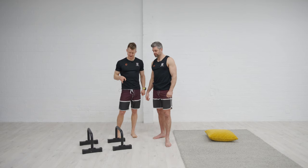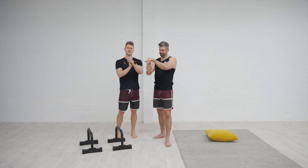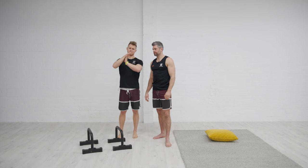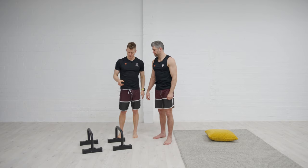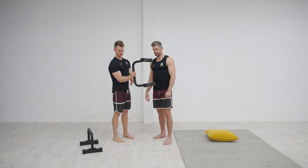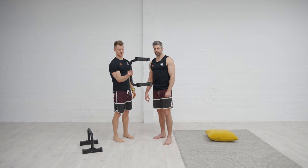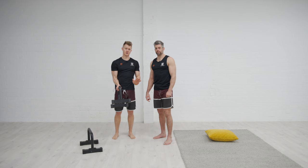The second point is about parallettes. If you're finding that you've got wrist pain or a history of wrist issues, or you're lacking mobility, having your hand in a flat position with all your weight bearing down on it could potentially be a little bit sore around the wrist. The parallettes are a great little alternative because we get to create a more neutral position for the wrist, which starts to create a more stable shape ultimately. We might want to work towards getting our wrist mobility improved so we can do it on the floor.